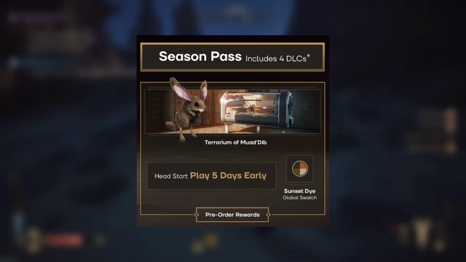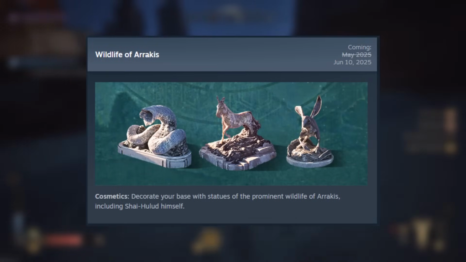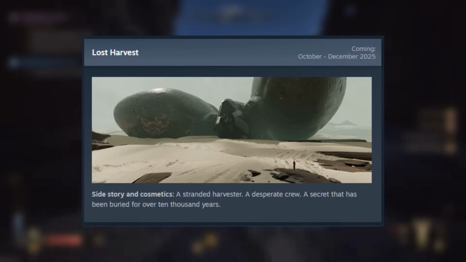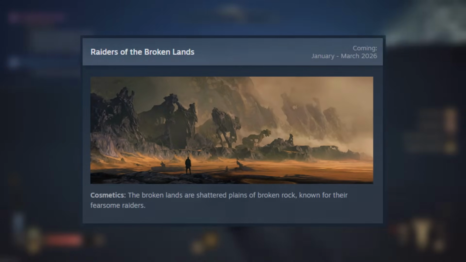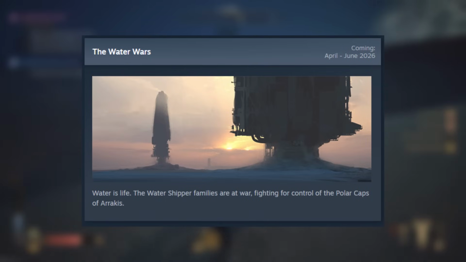They already have a roadmap for this, which is pretty cool. They're the Wildlife of Arrakis. That one does include some additional cosmetics. They have the Lost Harvest, which has side story and cosmetics. That one's going to be between October and December 2025. Raiders of the Broken Lands will also include some cosmetics from January to March 2026. And there's also going to be the Water Wars, which is happening from April to June 2026. That one looks like it might actually be DLC content.